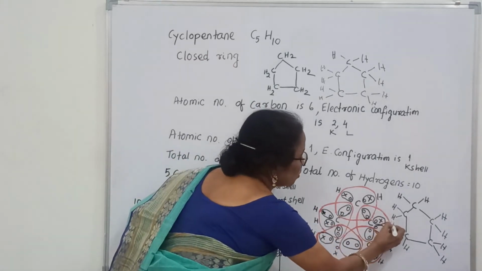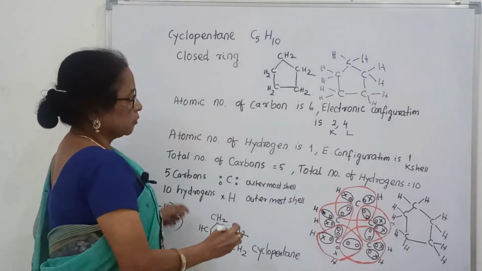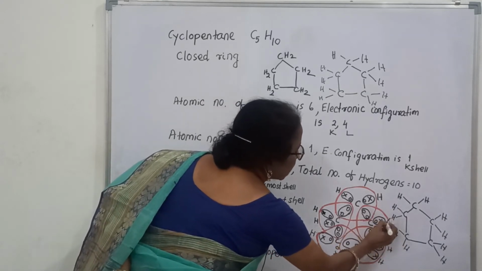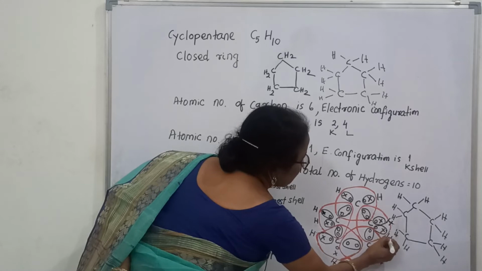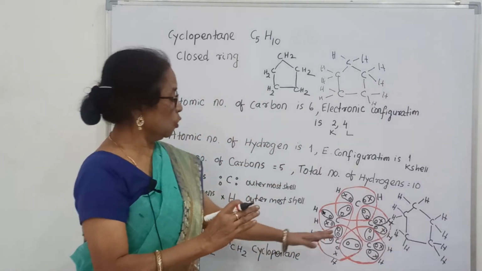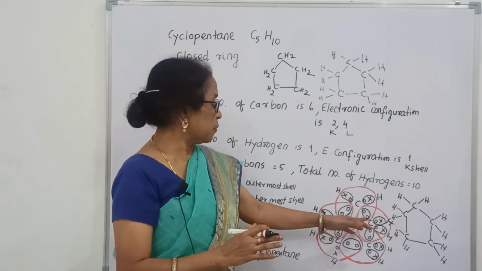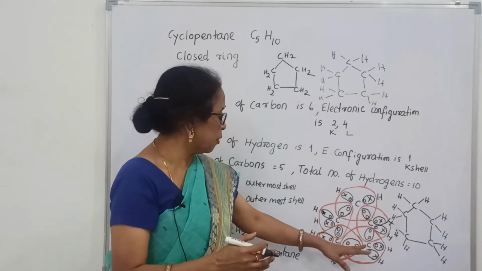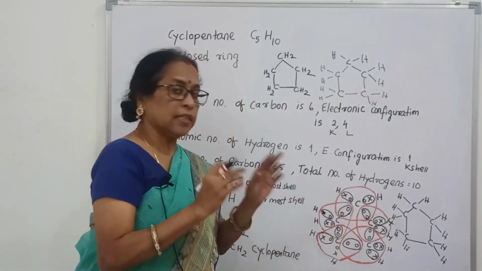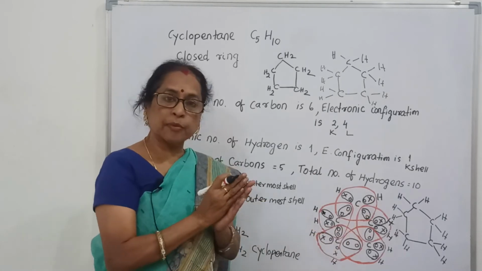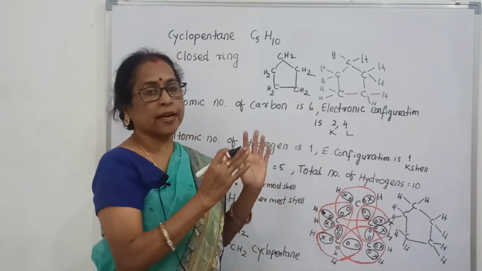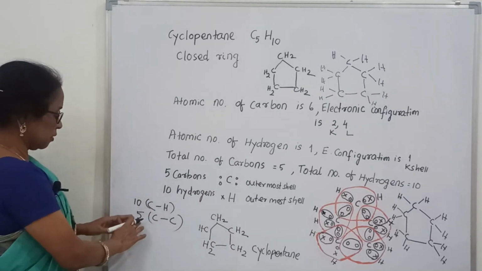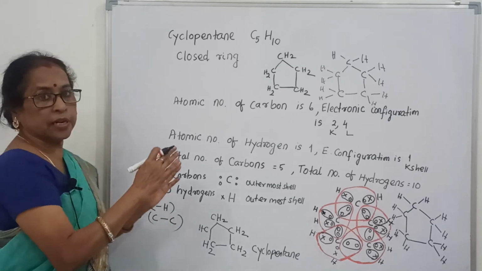Here hydrogen, you should put hydrogen. Now one from carbon, one from hydrogen, so here this hydrogen, and here also one hydrogen. That means here two CH bonds, one from one carbon and hydrogen, the other from the other carbon. Like this you can see everywhere the two pairs of electrons, one bond from carbon and carbon, and one from carbon and hydrogen. So if you count, you see this is the number of carbon bonds, and this is the number of carbon hydrogen bonds.